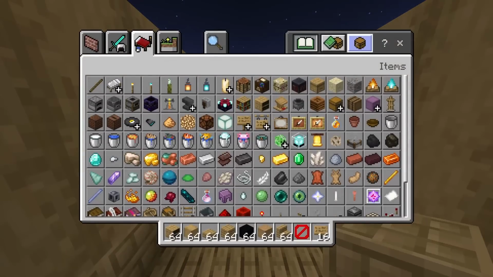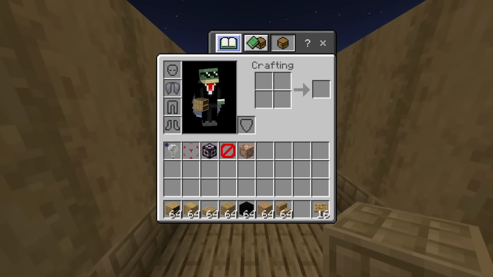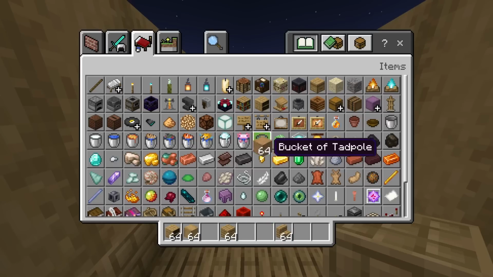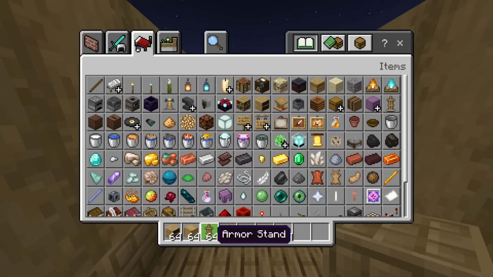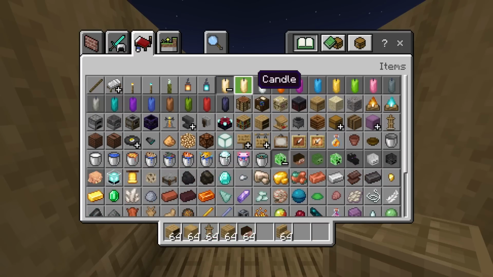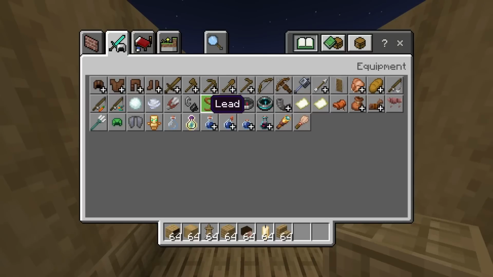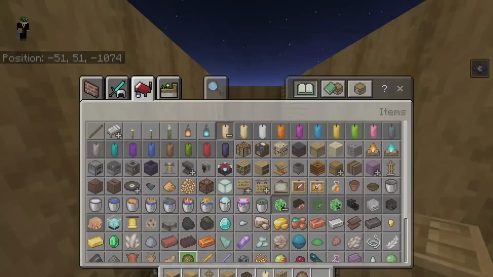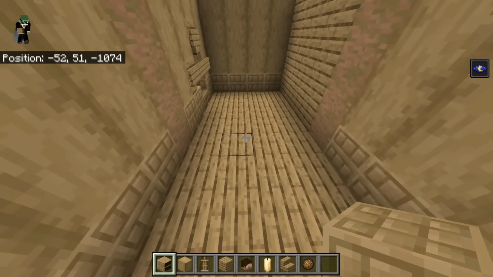Get rid of the things we just got out, actually. So the barriers, the oak signs, the oak slabs, and the black concrete. And actually also get rid of the strip jungle wood. We shouldn't need that. And you want to get out an armor stand? We'll need one again later, but we're not going to place that one. You'll see why. Player head, a candle, and something to light the candle with, which I'm going to go with a fire charge because it's funnier. If I could find fire charges. I don't know where they are. Right here. I think that works. I don't know. I've never tried it.